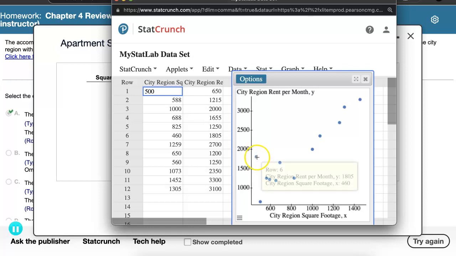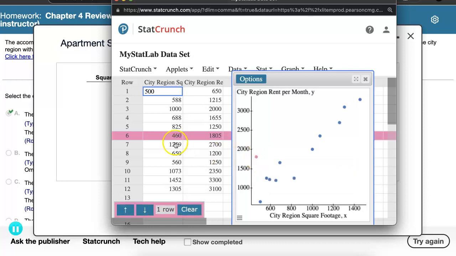Remember, if you click on this point, it will actually highlight that particular point inside your spreadsheet of data. So I can quickly find that it's the point 460, 1805. Again, because it's inconsistent with the trend of the data, that's what is alerting me that this could be an outlier.